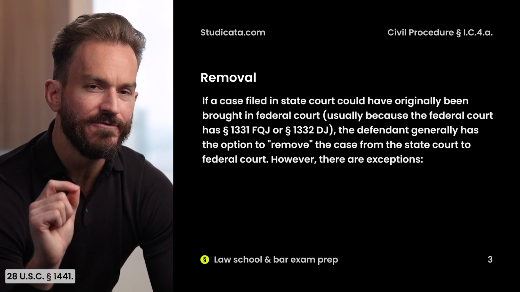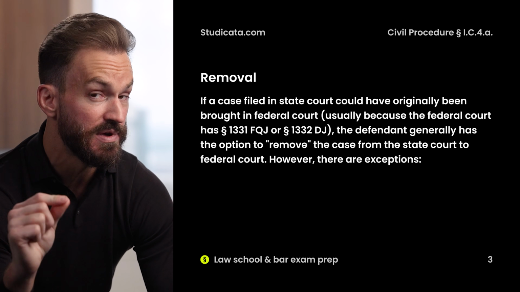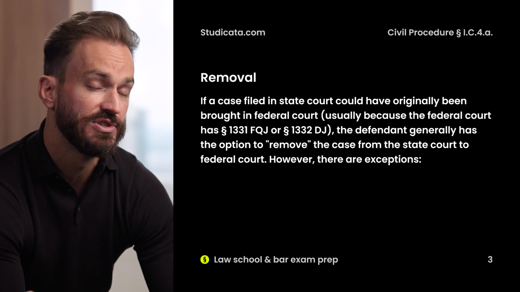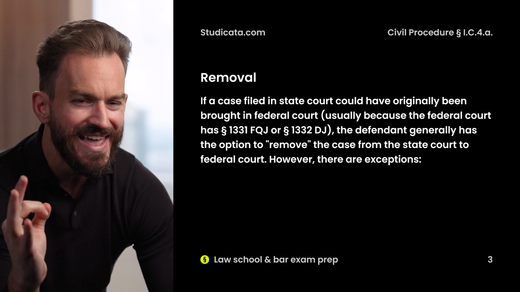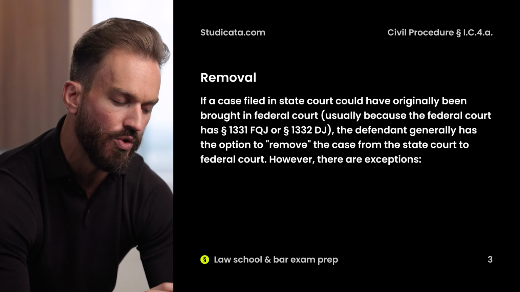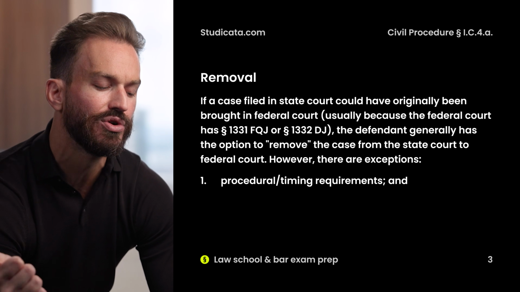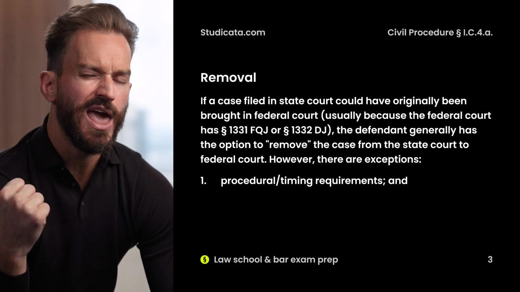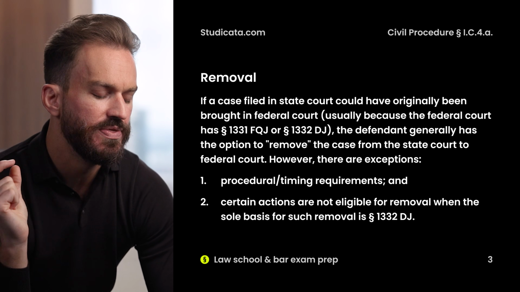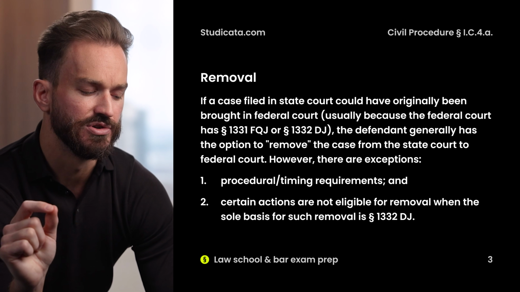Well, we say here, if a case filed in state court could have originally been brought in federal court, usually because the federal court has federal question jurisdiction or diversity jurisdiction, the defendant generally has the option to remove the case from the state court to federal court. And then we get a couple of exceptions here. We have some procedural and timing requirements we need to think about, and we'll see certain actions are not eligible for removal when the sole basis for such removal is Section 1332 diversity jurisdiction.